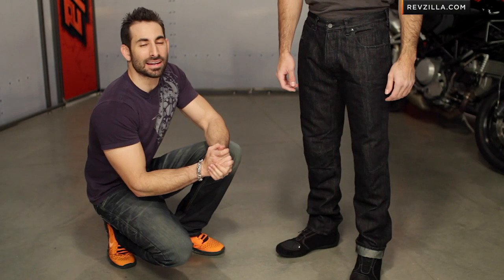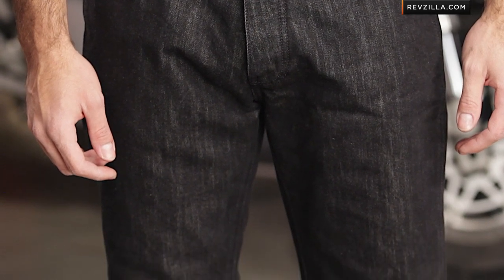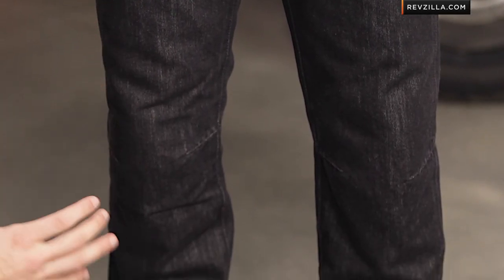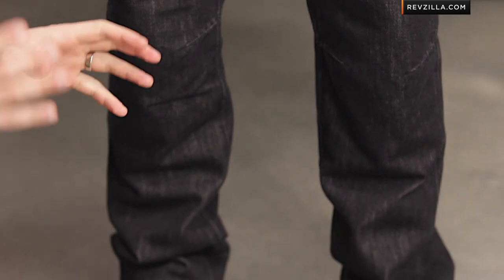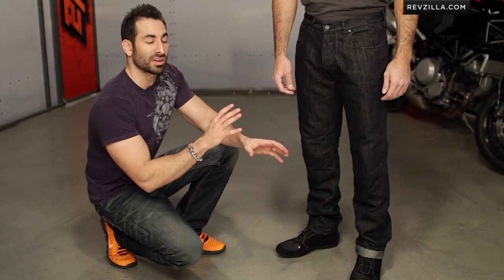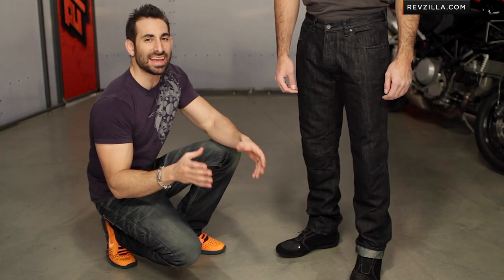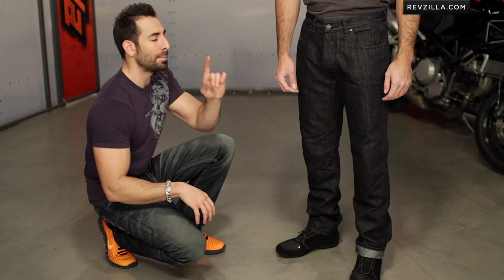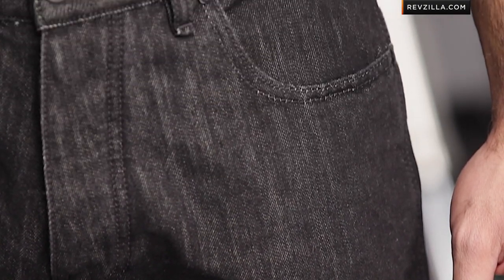New in the Dainese denim collection, this is the Nevada Zero K. Nevada is the style — black denim with a clean cut from Dainese. The zero stands for loose fit, which is more of that relaxed fit from Dainese; typically a one is more of a comfort or straight-legged fit. The K stands for Kevlar-infused, so there's Kevlar in two places: in the seat on the inside, in the slip liner along the hips, and up to 7% Kevlar-infused thread into the actual denim itself — that's what you get from that K factor.